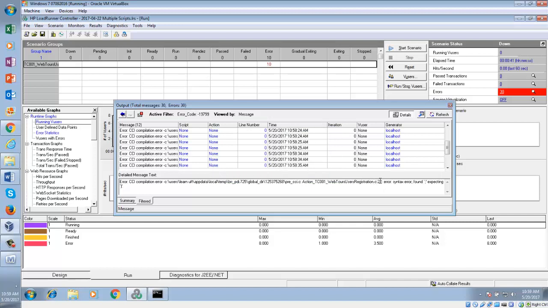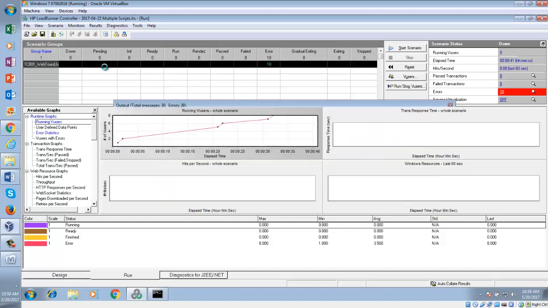Might be some mistake. Yeah, so brother Munir, can you see what it is saying? There is a compilation error. What is that compilation error? If you go to your action, right? Line number 22, syntax error. Action, line number 22. Yeah? So how do you figure out this error? Can you see? It is saying in the action.c and line number 22. So now how do you solve this problem?